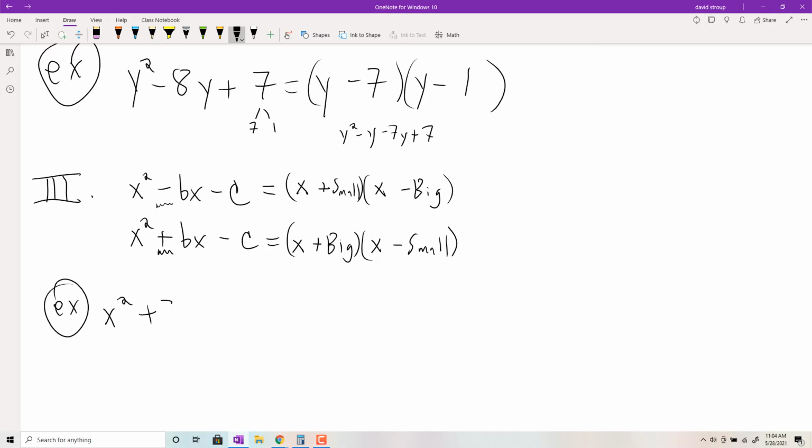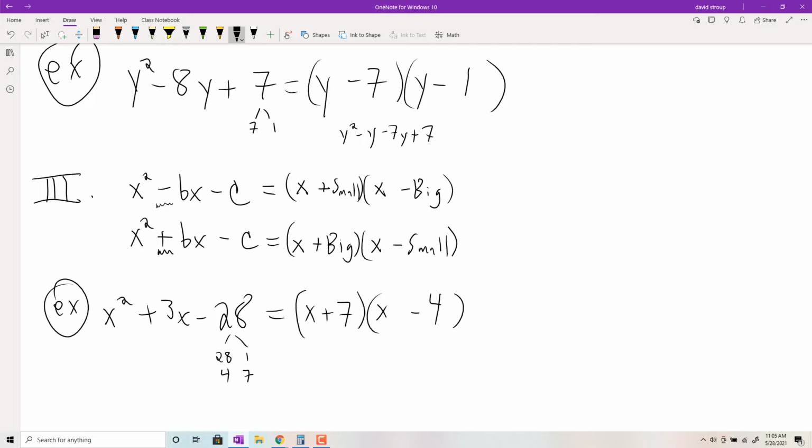x squared plus 3x minus 28. You see that minus 28, so automatically you have a plus minus situation on your hands. So x and x. Now, instead of adding the two numbers together, I'm subtracting. 28 and 1, that's 27, that won't work. 4 and 7, right? When I subtract 4 and 7, I get negative 3. 4 minus 7 is negative 3, but the sign doesn't really matter. It's just, when you subtract them, do you get the same number as in the middle? Yes. And then I need the bigger number to be positive. Sorry, 7 and 4.